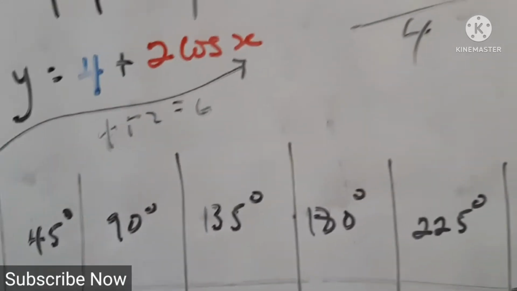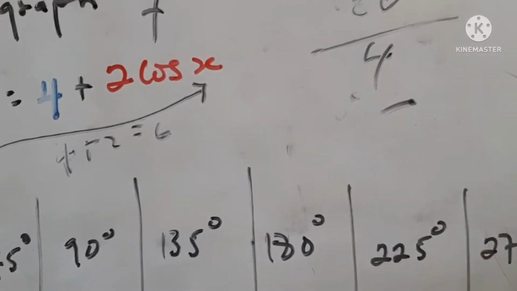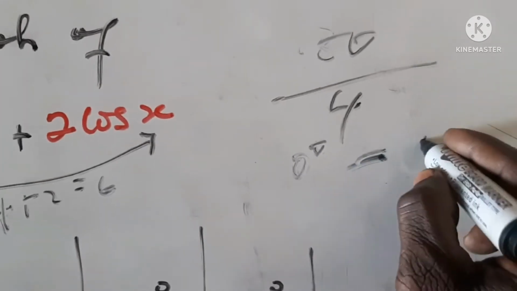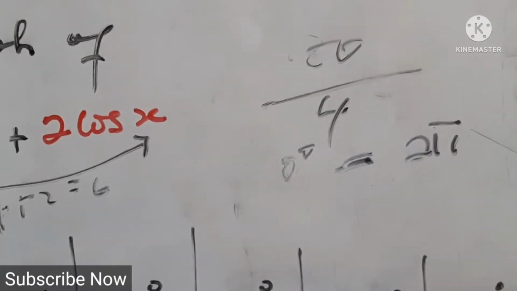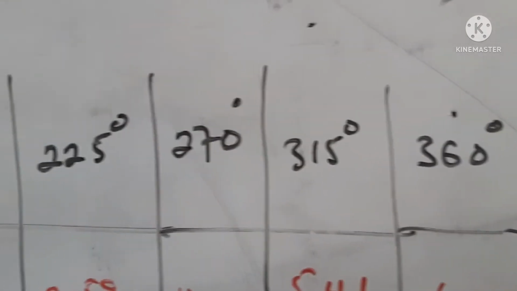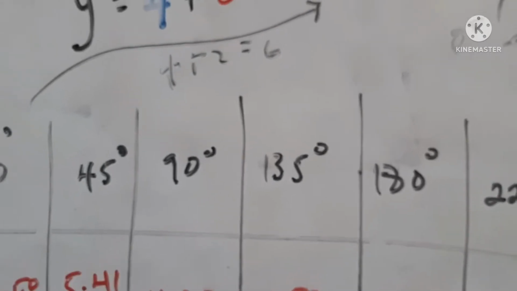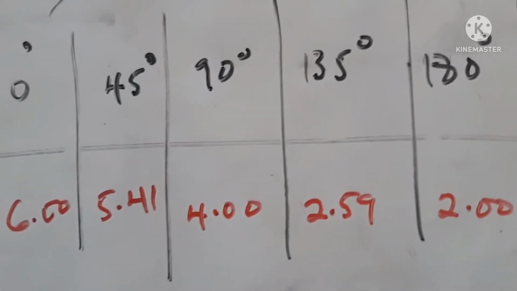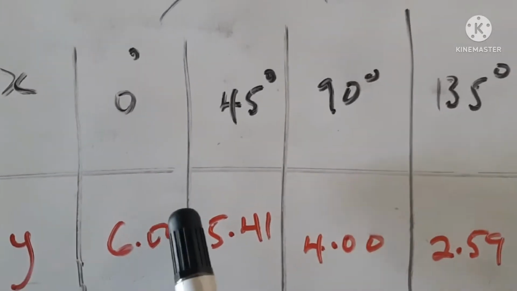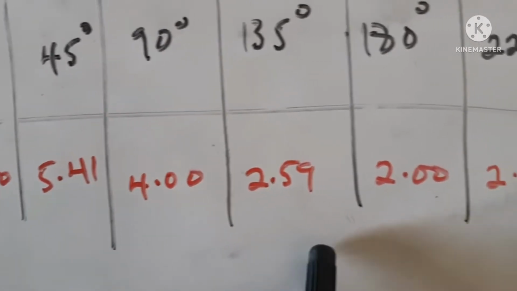Remember, the interval for the x was from 0 degrees to 2 pi. So 2 pi is 360. Is that okay? So we are going to end on 360. Take some time, maybe pause the video, come back and check the solution for the values of the y at these points. Okay, nice one. So these are the values of all the y.